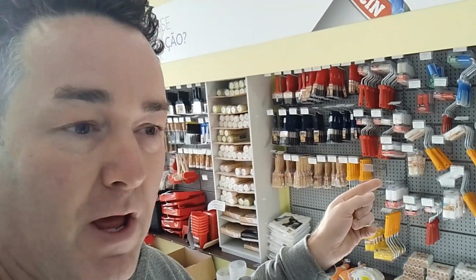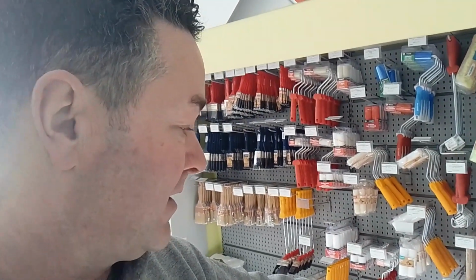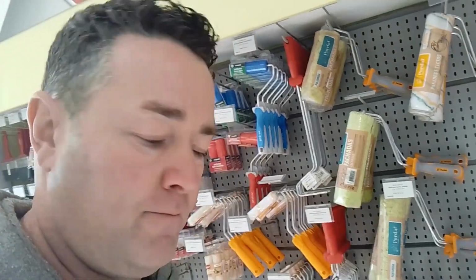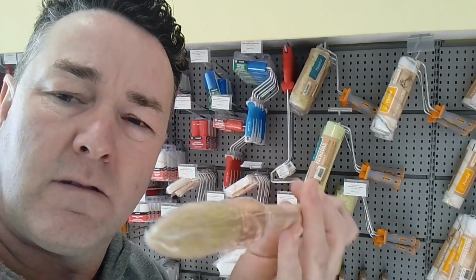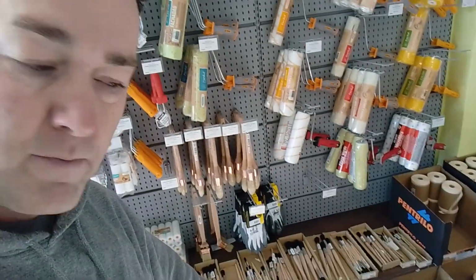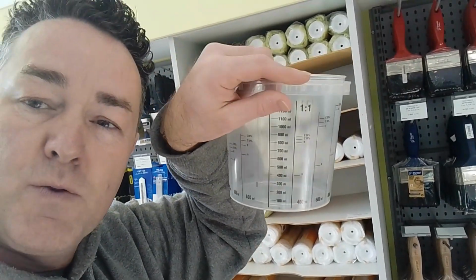The only thing I have mentioned, their sundry items are very limited. We've got no 2 Fussy Blokes. We've got no Arrowworthies. There are some nice brushes, but they're not the Axis ones. They're more of a proper pure natural bristle. What are they made of? But they probably wear down quite quickly. You have got some bagging up material, and there's a lack of any spray equipment in here. So I don't know whether anybody sprays over in Portugal, but I'd actually like to see this paint sprayed. We have got measuring cups, which are quite handy.